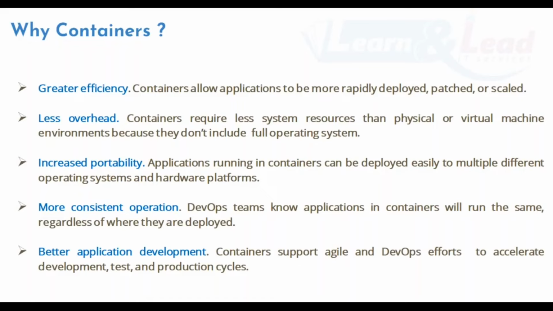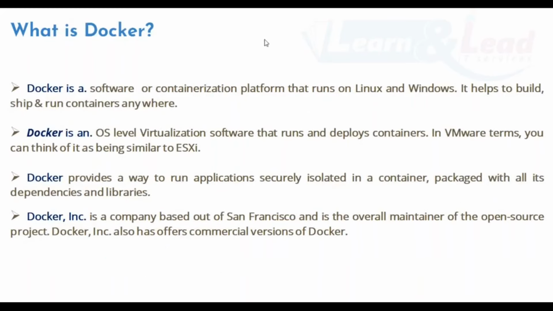More consistent operation: the DevOps team knows that applications in containers will run the same regardless of where they are deployed. Better application development: containers support agile and DevOps efforts to accelerate development and test production cycles. This is why we need containers. I hope you're all clear. Let me know if you have any questions. Okay, no questions, so let's proceed.